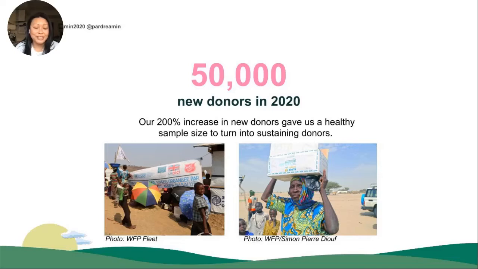So in 2020, because of all the craziness, we brought in 50,000 new donors, or a 200% increase. However, in the past, we'd see a steep drop off during non-high profile moments. So we have a strategic partner who helps us with our email strategy as well as our data. And that firm is M&R, and they did a data analysis and they found that only 76% of new donors remained subscribed in their first 3 months, and only 52% opened an email. So we knew we had a lot of work to do to retain these 50,000 new people on our file. But since we gained so many new donors, we found the perfect sample size for testing.